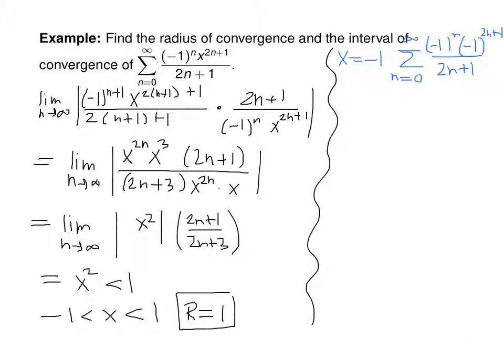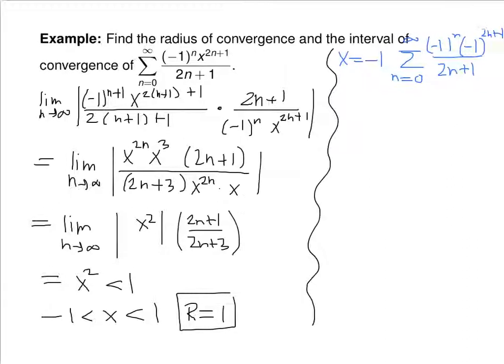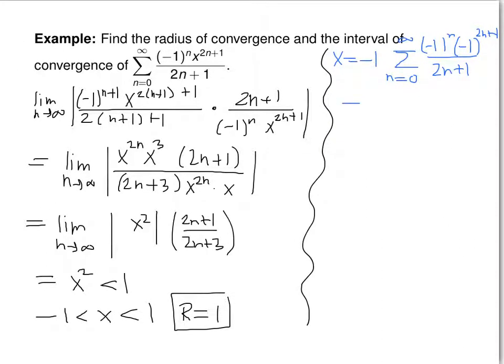Let's look and see if these terms end up alternating. So when we input 0, negative 1 to the 0 is 1, and the second term will be negative 1 to the first, which is negative. So my first term is negative. When I input 1, negative 1 to the first is negative, multiplied by another negative, making a positive. If I input 2, negative 1 squared is positive, second term is negative. So it appears to alternate.